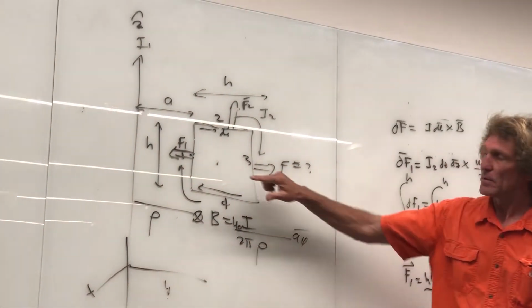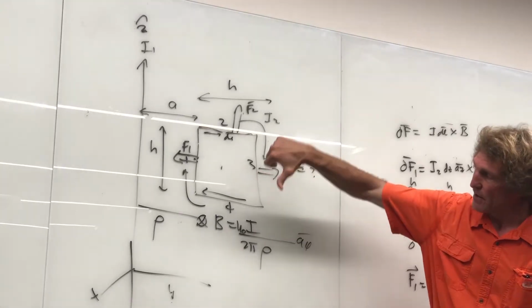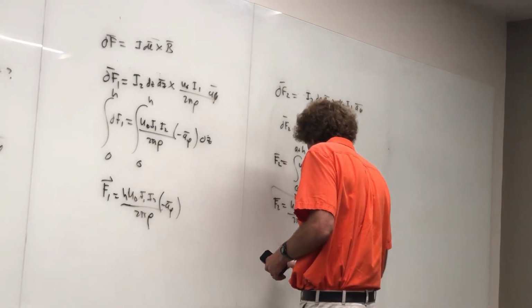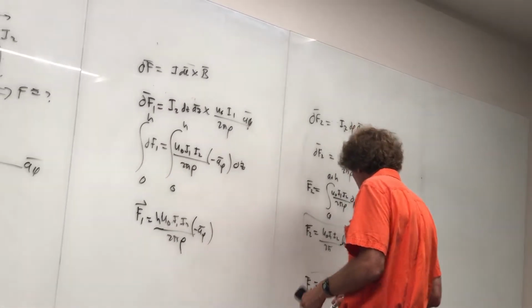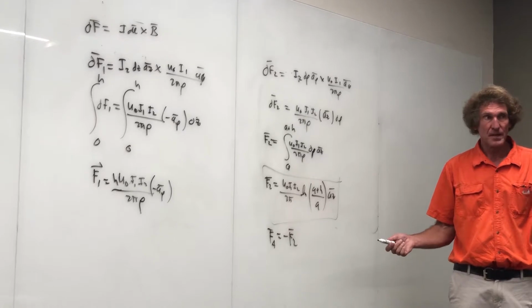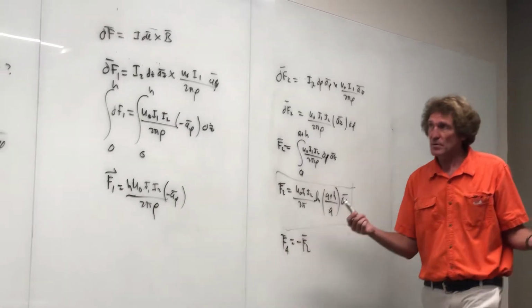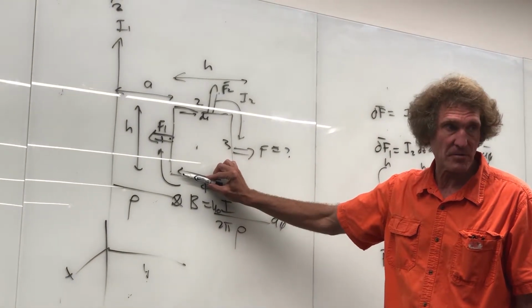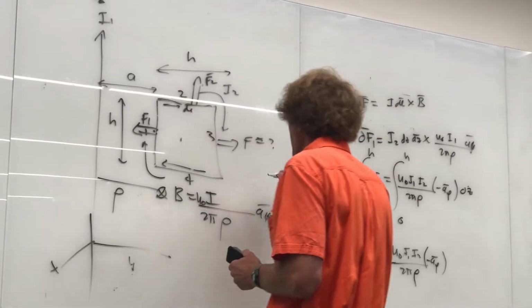So I dL, right? You take I dL, the current you want the force on, I dL crossed into B, the force would be negative, but it would be the same exact magnitude. So I can say that F4 would be equal to minus F2. And what does that tell you? What's the net effect of adding those two forces together? If they're the same magnitude, opposite sign, they cancel. So in other words, the forces on these two members are inconsequential in the final total force. They don't matter.